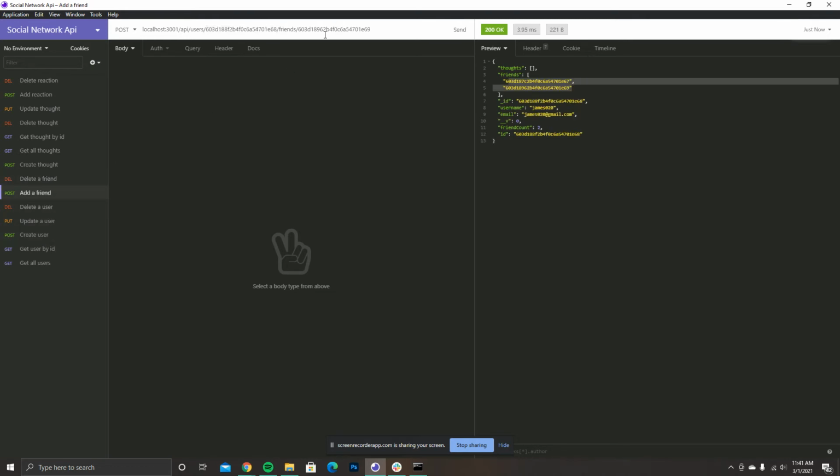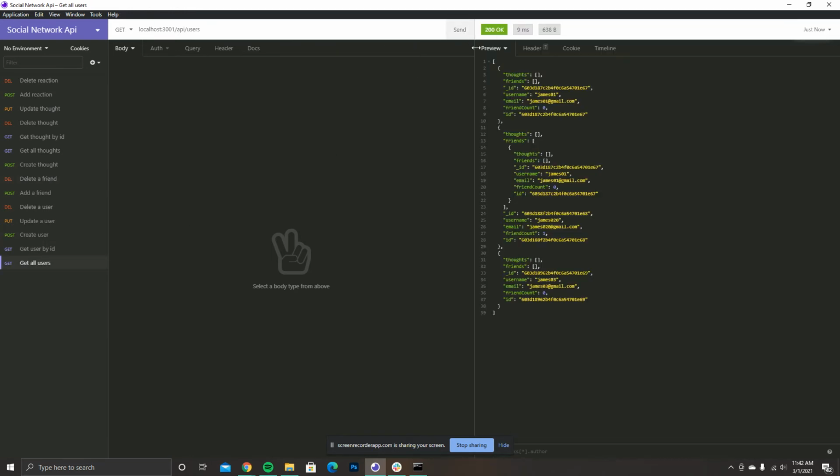This is probably just in, yep, right here. So let's copy that. Go to here, put that in right next to the users. Click send. And now if we were to get all users again, as you see, he's now down 1 friend. And as you see, the friend count is now 1 instead of 2. So James03 is no longer the friend of James020.